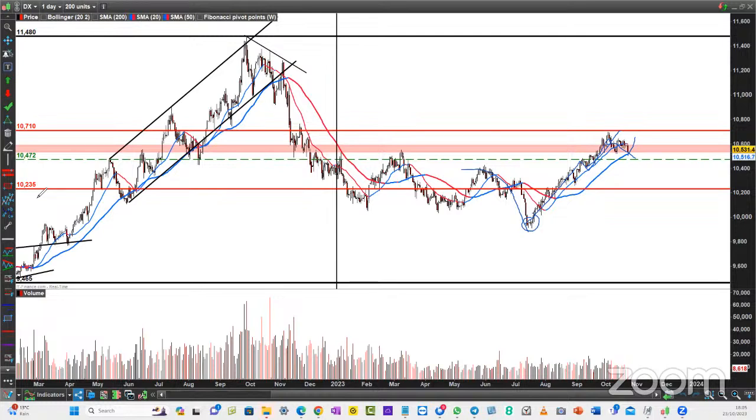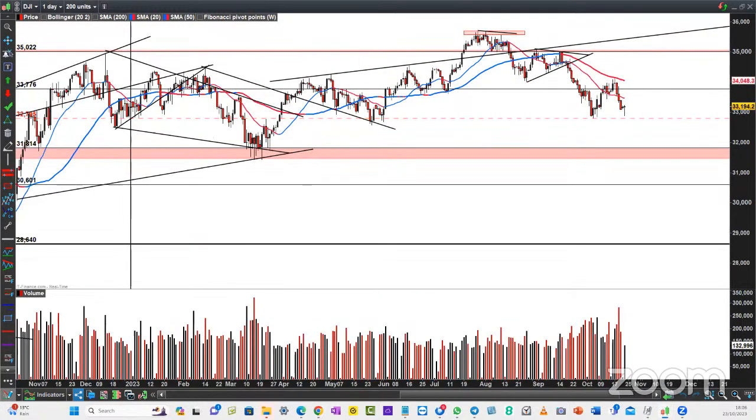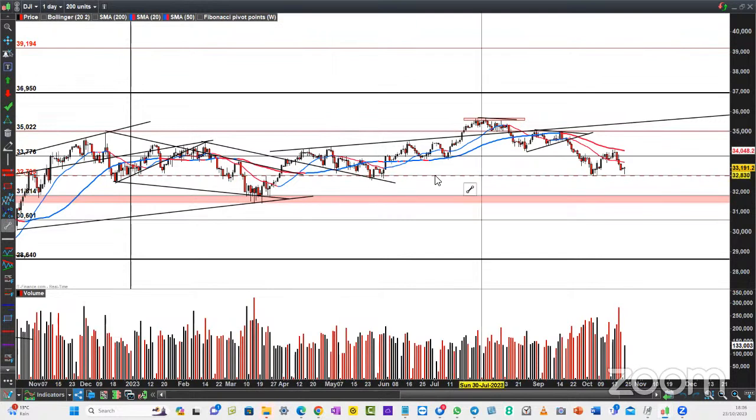But the issue comes if this safe haven gets bought on the support here, and the bond market continues. If the bond market really takes a dive here, then interest rates are going to have to continue to go up to prop them up. And of course, the higher the interest rates, the more damage it does to the consumer, to the whole balance of the economy. So that's why I'm showing you this, to explain why these markets have been dropping, but we've come into some support now. So they've got a lot of good technical support here as we head in towards US GDP.